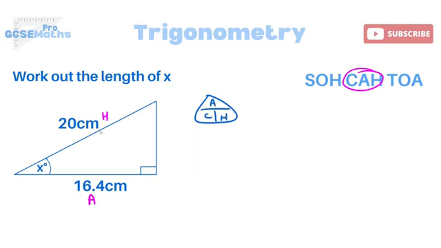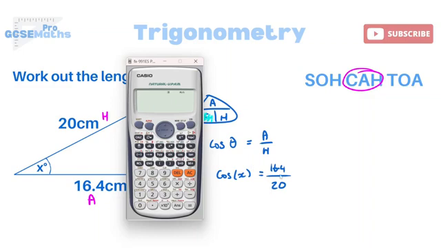Formula triangle. Again, I'm looking for an angle, so I'm going to cross out the cos, because I've already got the adjacent and the hypotenuse, haven't I? So that's the only one I'm missing. So cos of the angle, cos theta, is adjacent over hypotenuse, which in this case, cos of x is equal to 16.4 over 20. Now that's the main reason why I write it out like that. Don't just put 16.4 over 20, because you'll probably go, well, why have I got a really odd number? Again, if I divide that, that's obviously going to be less than 1, isn't it? Okay, it's clearly not 0.82 degrees. It's very unlikely. So that's why I write it out fully.